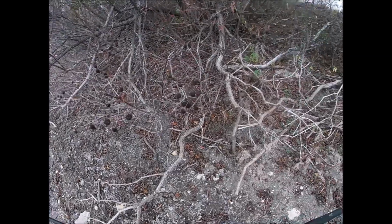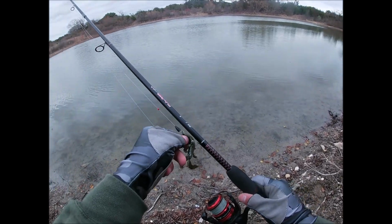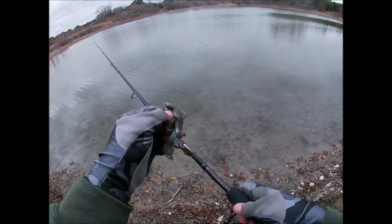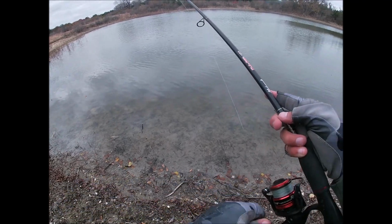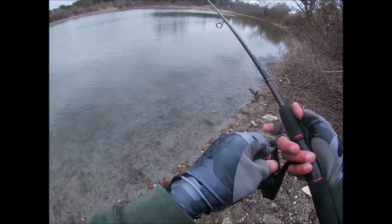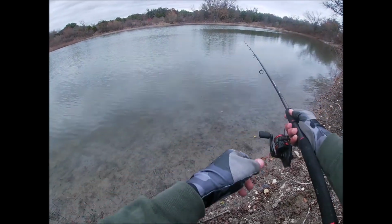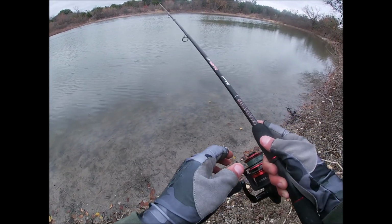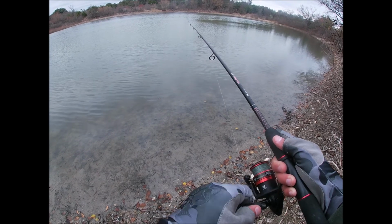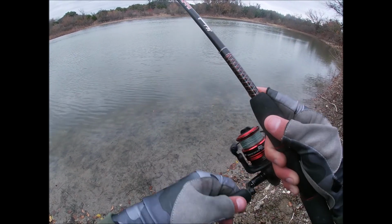Didn't really think about this. Nothing was hitting the spinner, guys, so I'm gonna throw on the Bendito bug, natural color. Yeah, it's got a strong smell. You wanna see that? All I'm doing is just a Texas rig with the Bendito bug. Just kinda playing with it, just dragging it across the bottom.